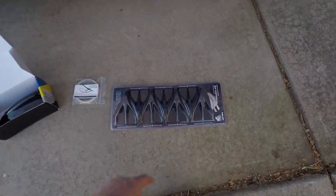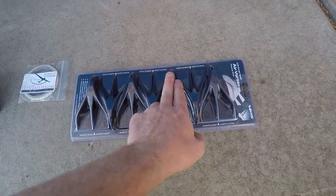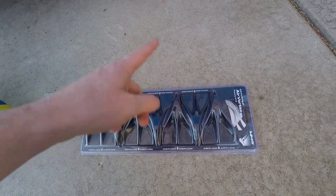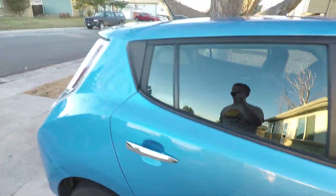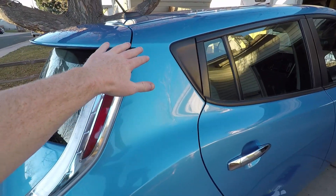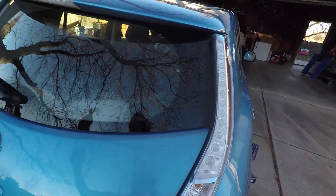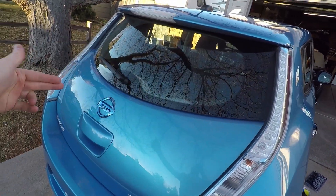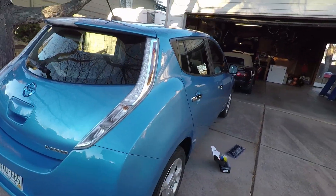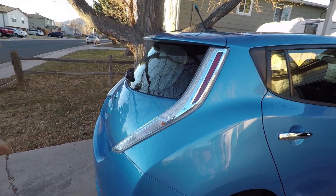Let me show you what they are. First, I've got vortex generators — the airflow comes this way, it's like a trifork thing. What these do is generate vortices, and I'm going to put these around the rear hatch here on top, and then also on the side if I have enough. What they're going to do is create vortices that hopefully create a spiraling inward effect down behind the hatch — kind of a Kamm back effect instead of having to extend it physically.